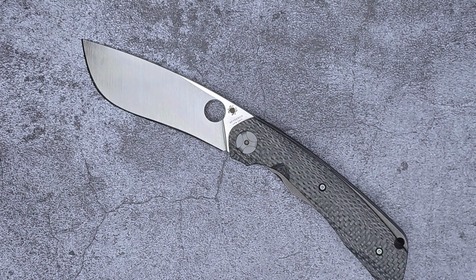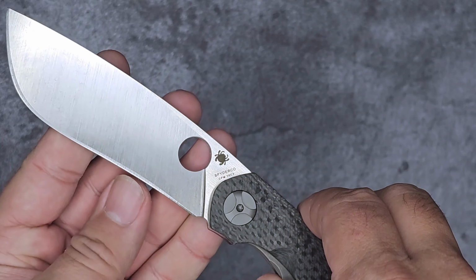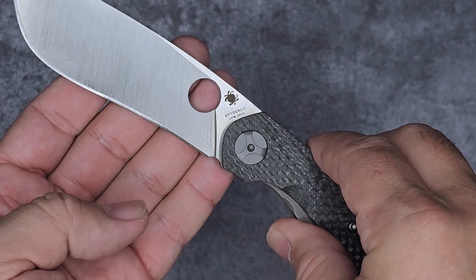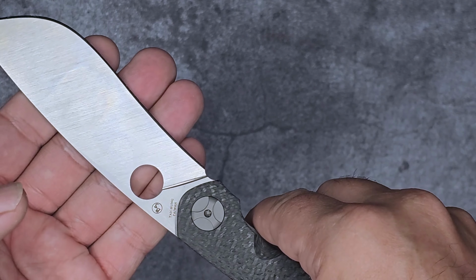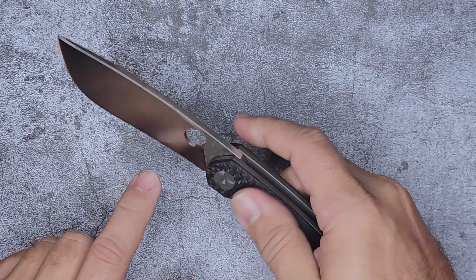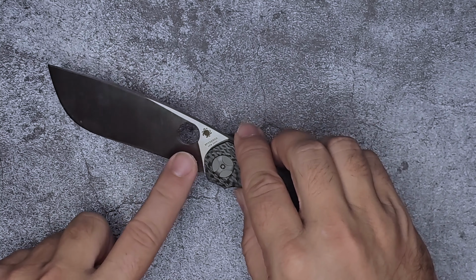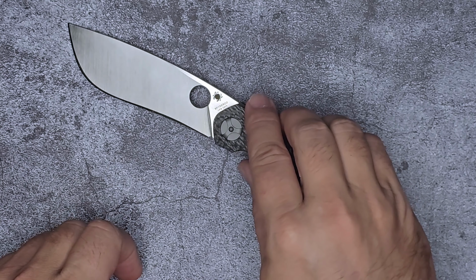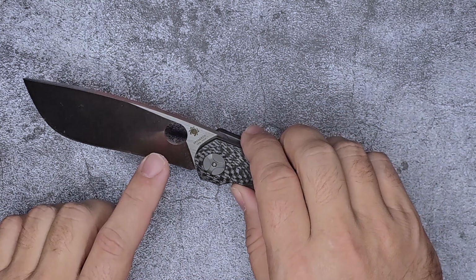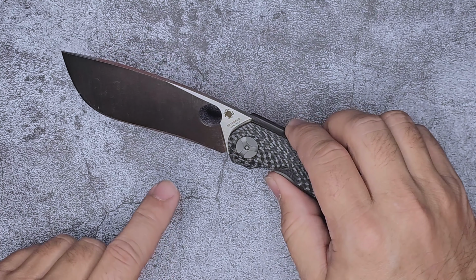The only thing that I noticed, and hopefully this comes across, I don't know if you're gonna be able to pick it up, is the secondary bevel on this side of the knife. Hopefully you can see how thick this is as opposed to this other side. It is much smaller on this side than on this side, especially around the recurve here. It's not symmetrical for sure. And I thought about sharpening it and bringing it back to symmetry, but I wanted to do the review first to show you the way I got it.